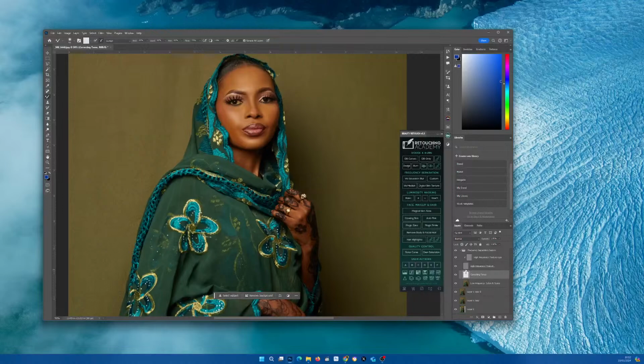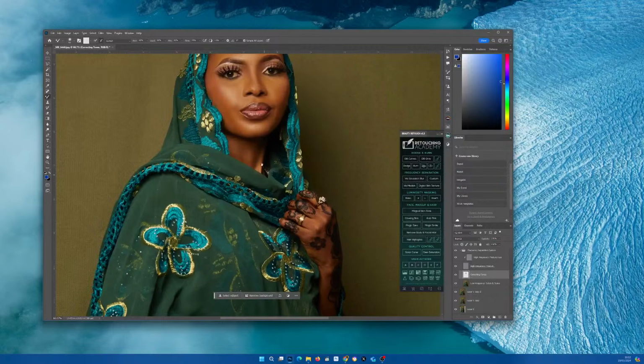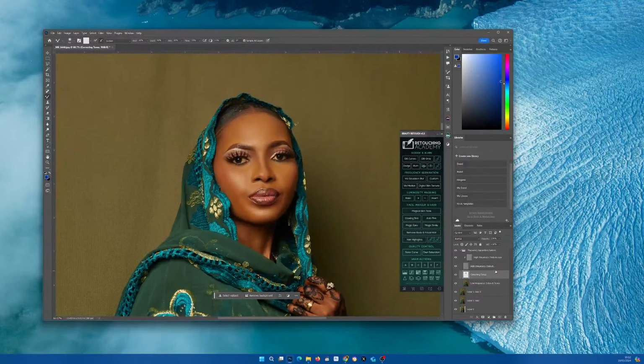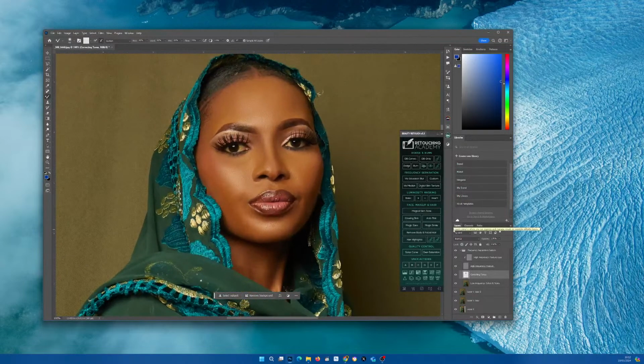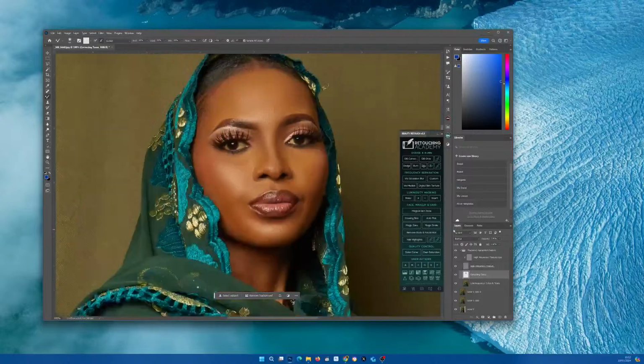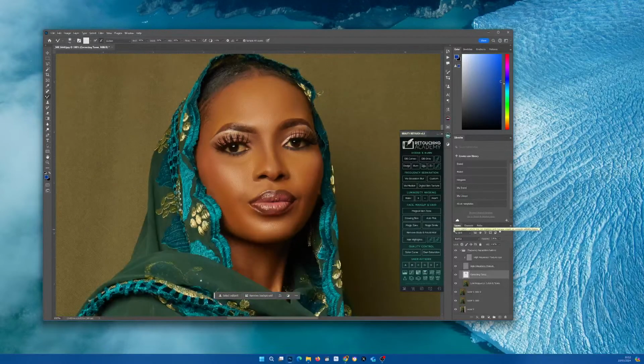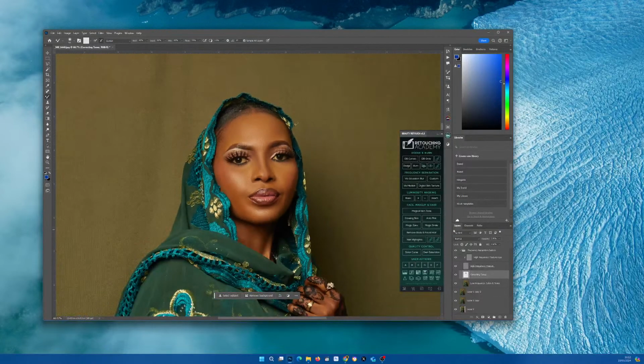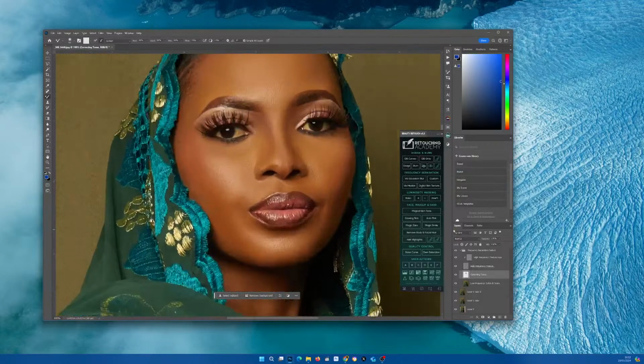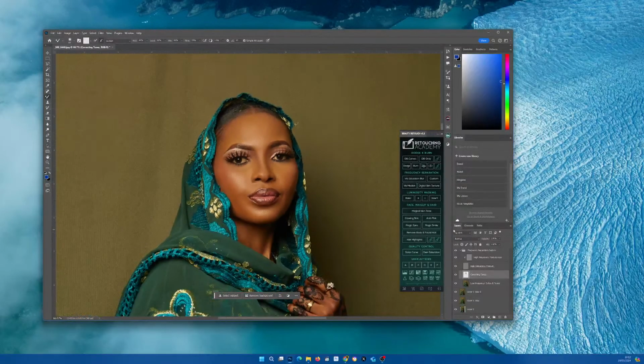So let's activate our high frequency texture back. So you can see, let's check our before. That's our before, and now this is our after. Here's our before, and now this is our after. So you can look at it. You can see from what I told you earlier that taking out the blemishes before doing the frequency separation will reduce the stress you go through when treating the high frequency texture layer.